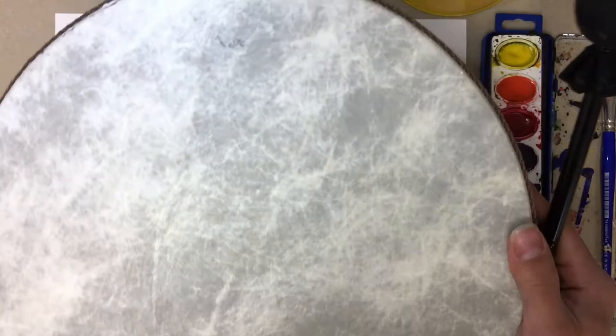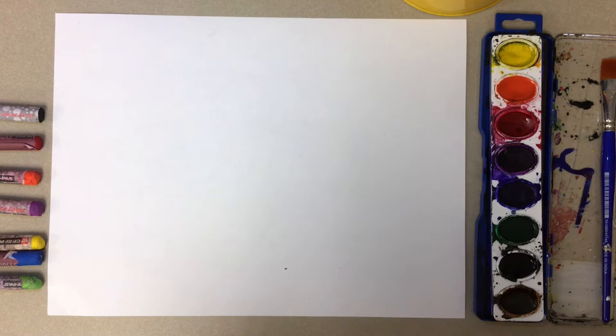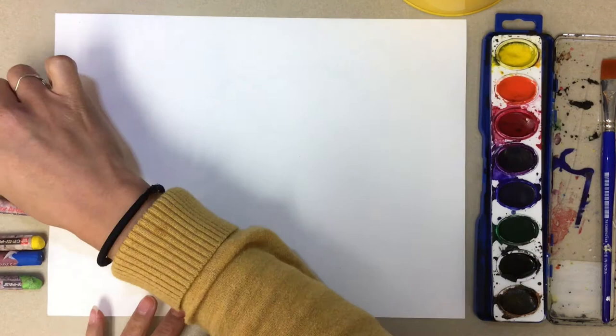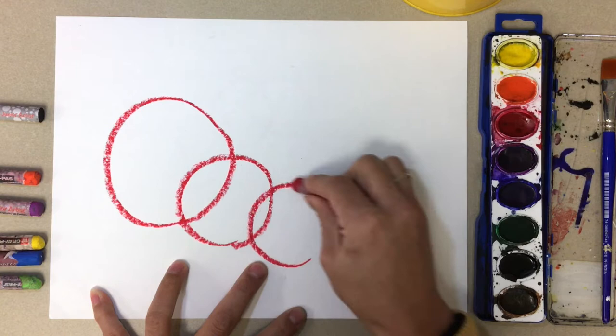Did you guess a drum? If you did, you were correct. Oh, I just love that big booming sound. It makes me think of the color red. I'm gonna take the color red and I'm gonna draw some big old circles here, just like that big booming beat. Boom, boom, boom, boom.